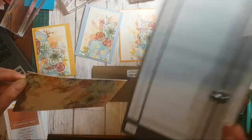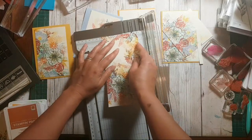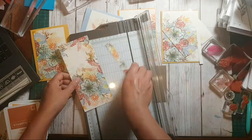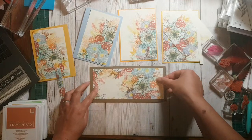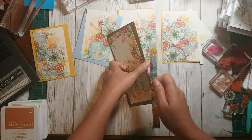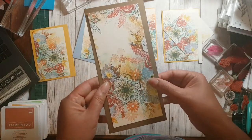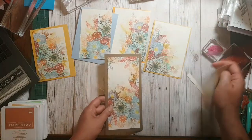And probably a centimetre and a half off that side. Well, the fact that I took a photo makes you feel better. Then I've got a nice slither there that you can decorate the inside of your card with. There we go. Pretty perfect. And then yeah, you can just have that on the inside. Just decorate down the side there like that. It's nice to carry on that theme. Or decorate the envelope, you could do that as well. And it doesn't matter that you've got bits of flowers cut off, whatever. Doesn't matter really. Looks fun.